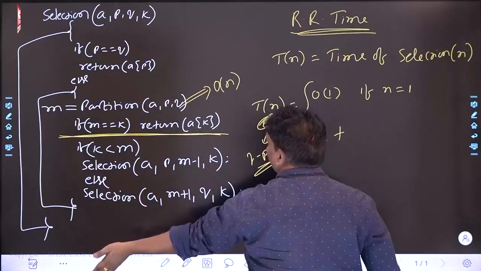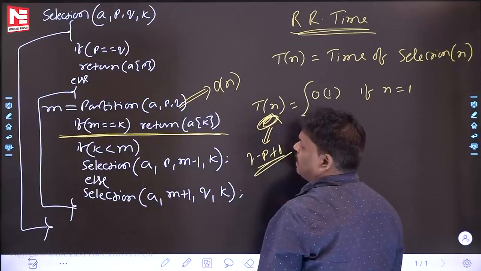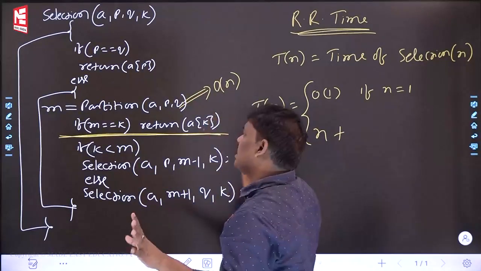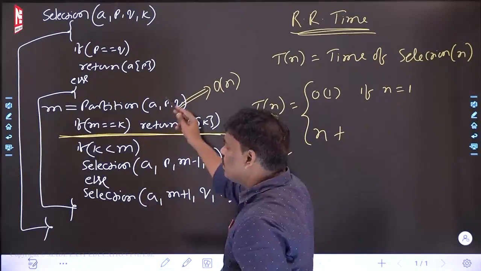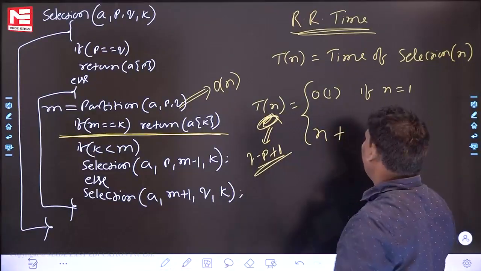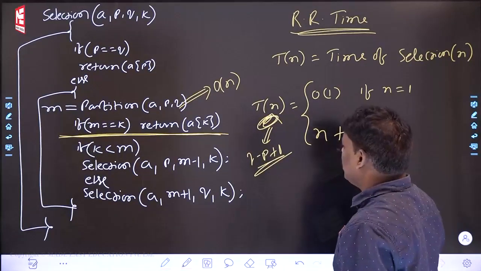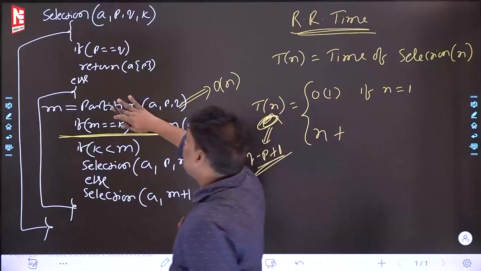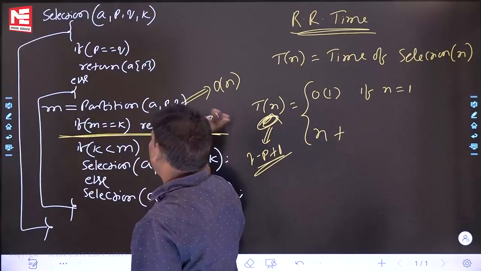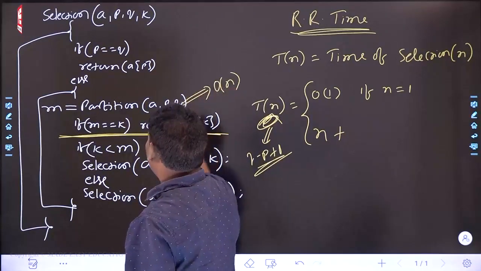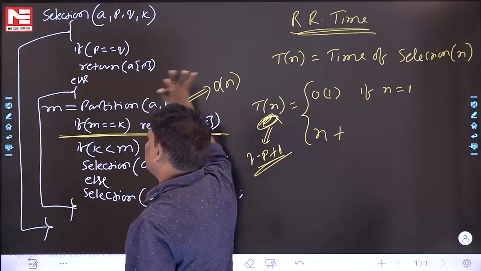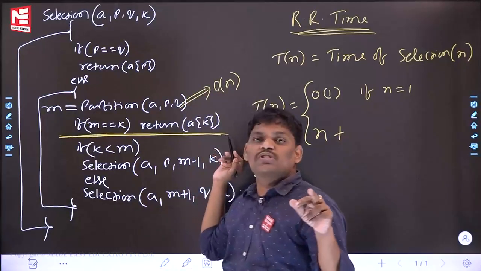What is the meaning? I am going further means worst case or average case. Please be careful. If you stop here, best case. If you go further, worst case or average case. Anyhow, I will explain. I will write all the small things which are pending further. Let me write the reconciliation. So if I stop here itself, best case. If I am going further, worst case and average case. Partition n time, m is equal to k, some constant, return a of k. So I think it's the best case. If you stop here, best case. So if anyone asks you, selection procedure will be best case when?